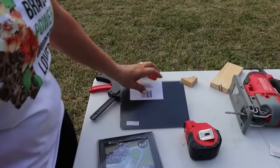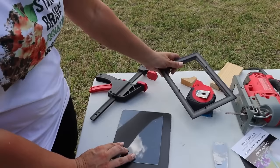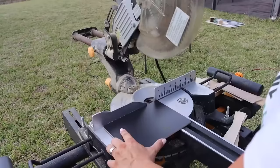Then while I was cutting everything down, I took a 5x7 frame from the $1.25 tree, as my kids have coined it, or the Dollar Tree. It's these simple black frames, and you'll see that we're gonna be using those a lot in this project. But I also had a chalkboard from the Dollar Tree as well, and it was a little bit too big for this frame, but I wanted to use this frame to kind of frame out the chalkboard. So while I was cutting everything, I just cut that chalkboard down to fit in that frame.